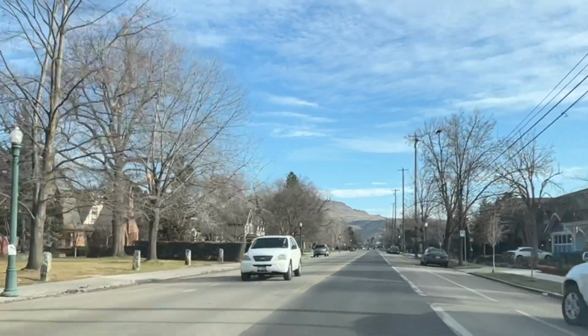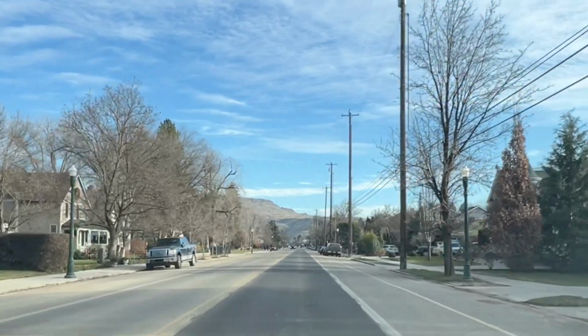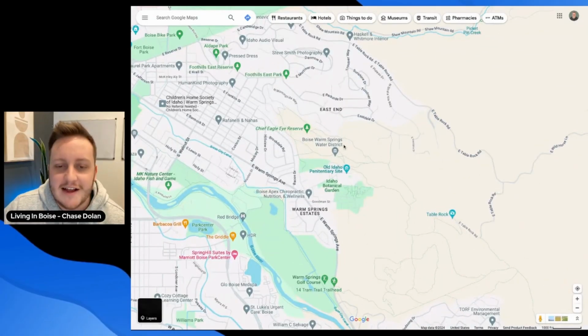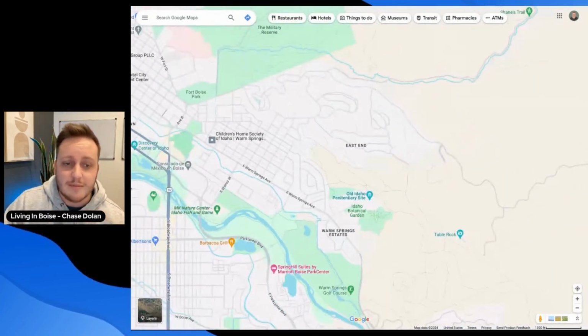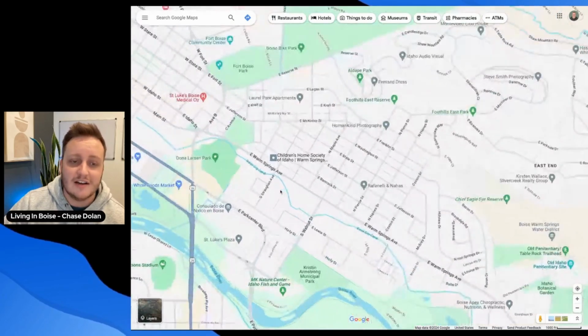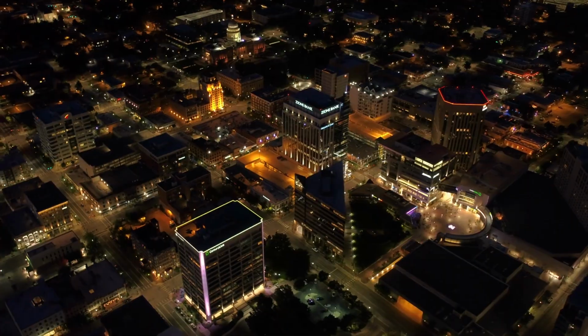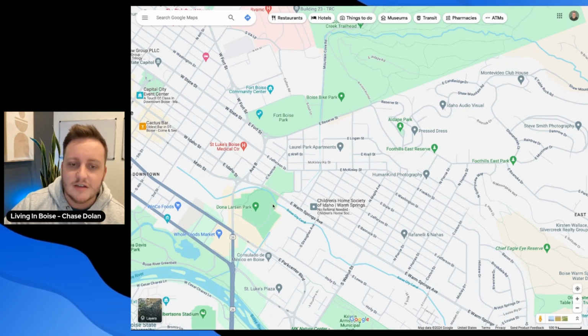There's a ton of really big estate homes, but they've been really well taken care of, similar to what Harrison Boulevard was, but on a little bit lower of a level. As we look into the things to actually do in the East End, the cool part is with that proximity to downtown, you're really not going to be wanting for any sort of things to do, amenities, restaurants, shopping, hospitals, anything along those lines. Again, you've got the Boise Bike Park, Fort Boise Park right there, Donna Larson.